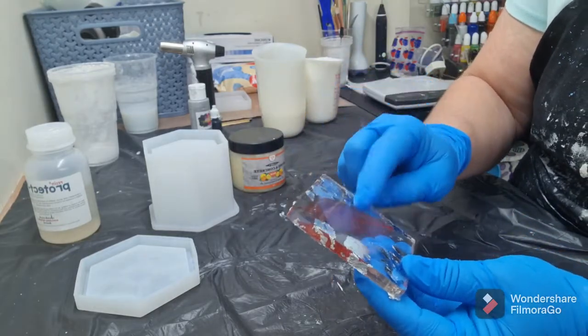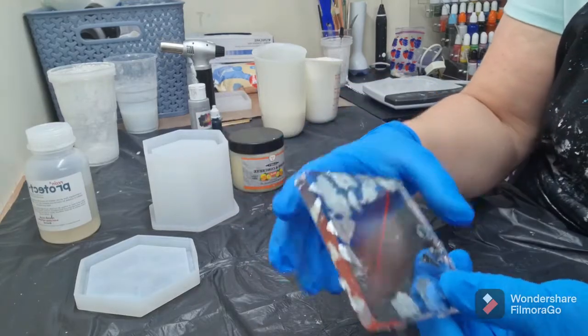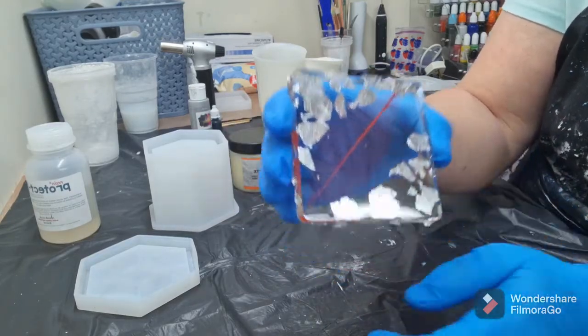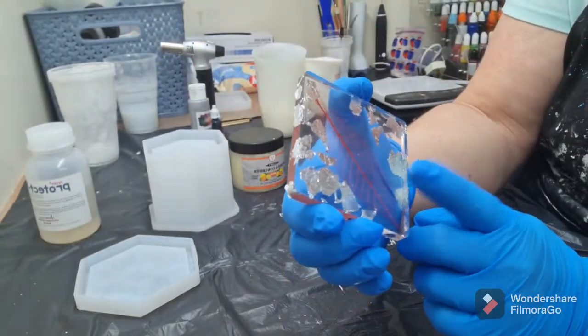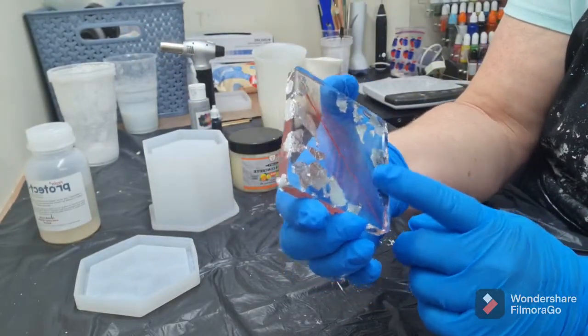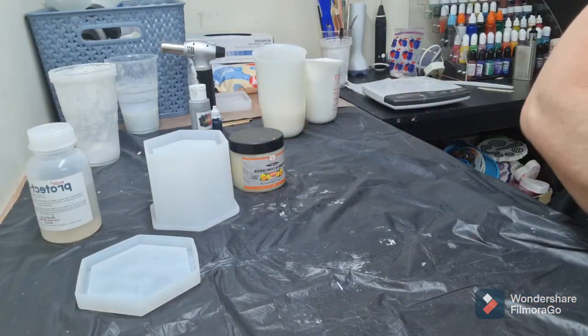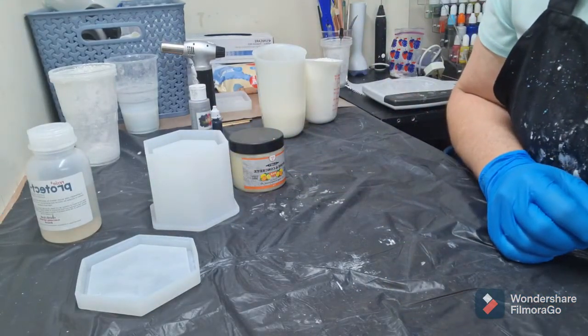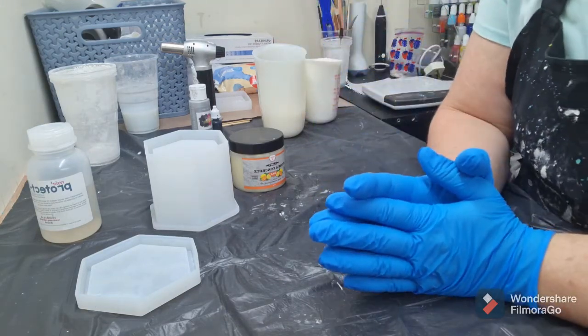I actually used my vacuum chamber for this, and you can see there's, apart from the little specks of silver that's broken off, not one single bubble in that. So this chamber definitely works better with epoxy, like I said earlier, because it's thinner. But yeah, I was really happy with those. They're quite simple, plain, but delicate. Anyway, back to why I'm here today.